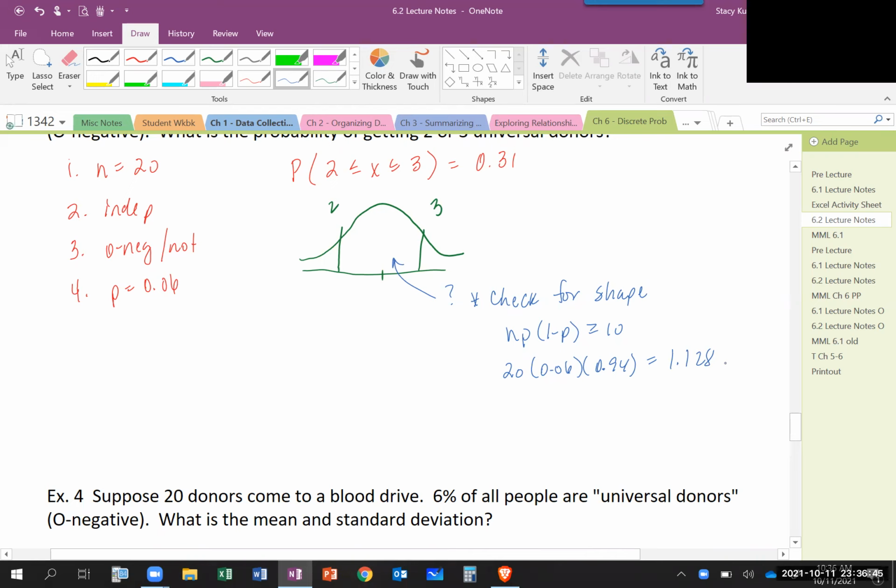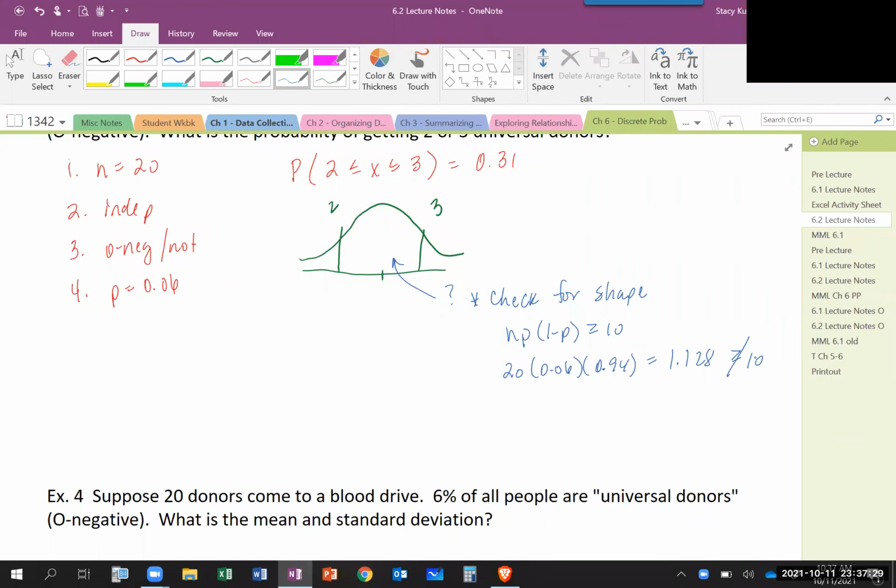No. So all we were able to do from here is see that I can take a formula, I can take a rule. That's why we have formulas. And I can take my known values, my N and my P. If I don't know what the shape of my sample is, I can throw it into this formula, NP times 1 minus P, and I can see because it didn't meet the requirements that I probably have some sort of skewed distribution. And we saw that from the calculator, didn't we? Okay, so this is a way for us to check that distribution.